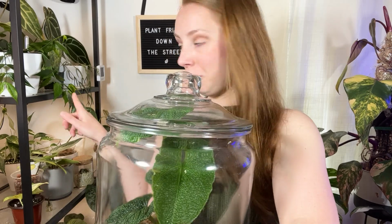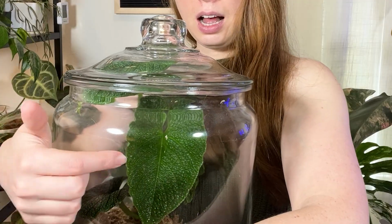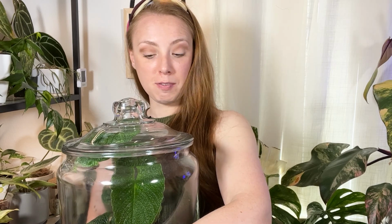So I put it on this shelf where they have the grow lights. And so far, this plant seems to like it. And this is the result, and it's not getting too leggy, and I think it'll be able to stay in this jar for a while on the shelf. And it really likes the nutrient water I've been giving it. So, Anthurium splendidum, once you give it what it wants, it is a set it and forget it plant. I water this plant every couple weeks, and it's just in moss.